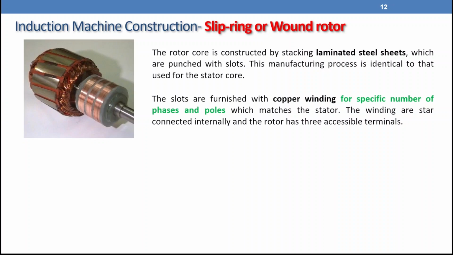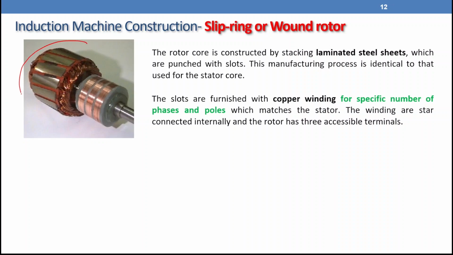It's not like the squirrel cage where we have conductive rotor bars. Here we have a specific number of phases and poles. So we furnish that using the 3-phase winding technique. We need to apply the conditions that each pole should accommodate all phases, the phase displacement between adjacent phases is 120 degrees electrical, and the start and finish of the same phase will be 180 degrees electrical. The windings are connected star and internally connected, so definitely we have 3 terminals out.